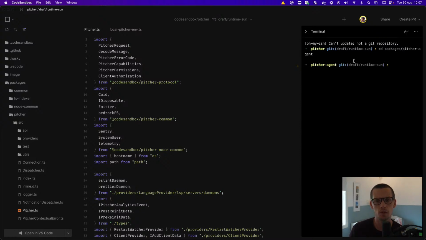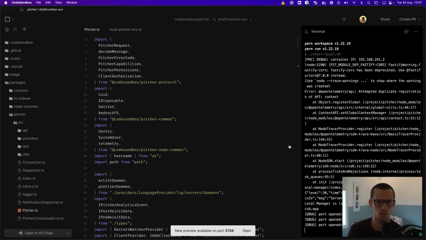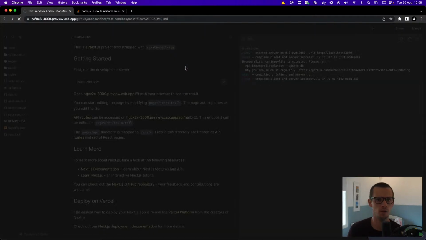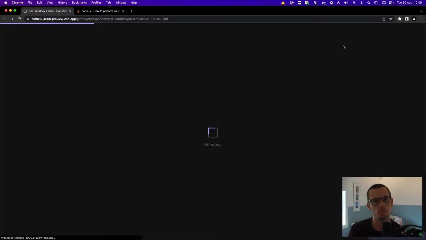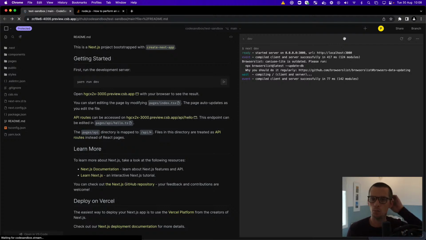Feature agent. Run that thing. Okay, so we started the process. Let's look at the ports list. Good. And if I refresh, it should look the same.